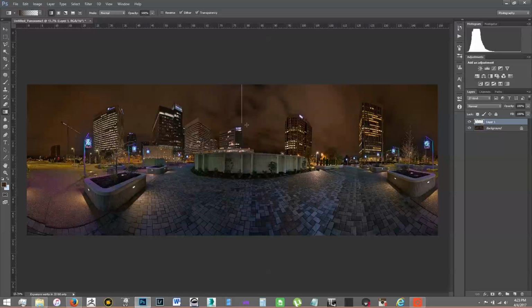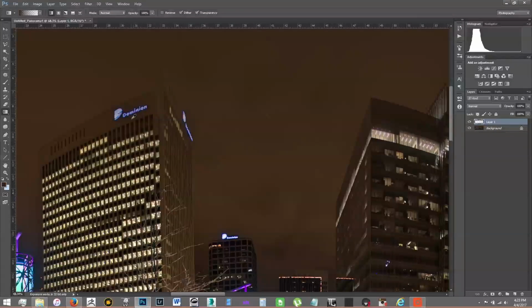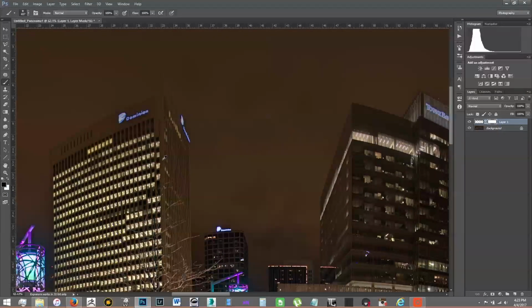And I may undo this, but let's just see what it gives me. I'm going to leave it, but I need to paint it away from some of these buildings here. So I'm going to add a mask and just going to paint that out.